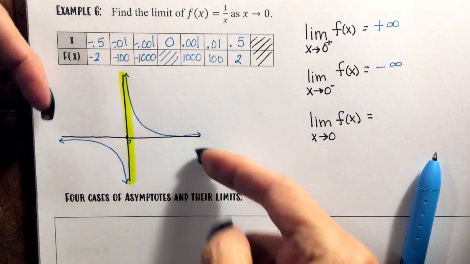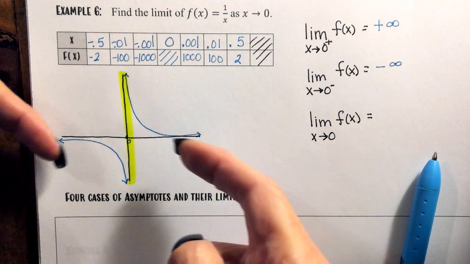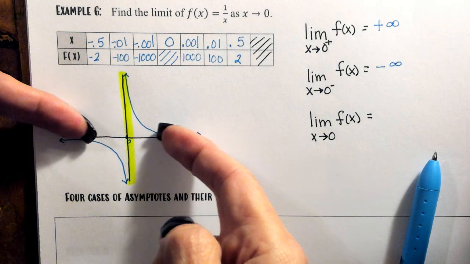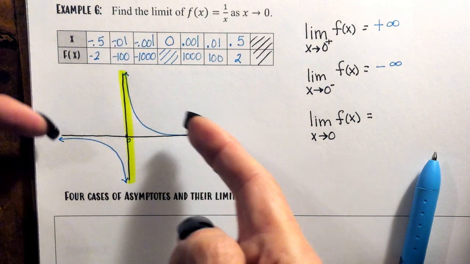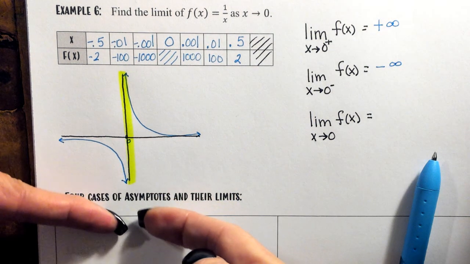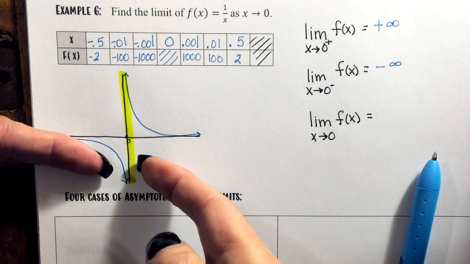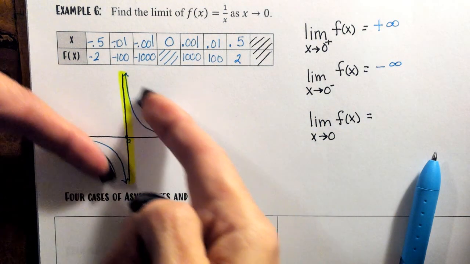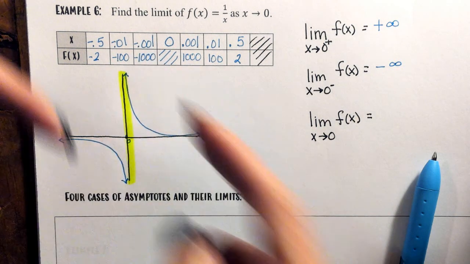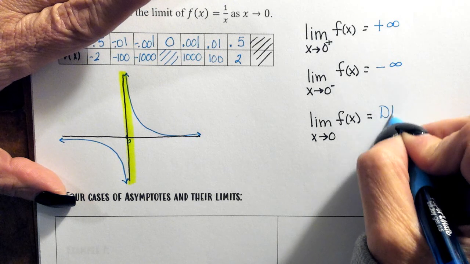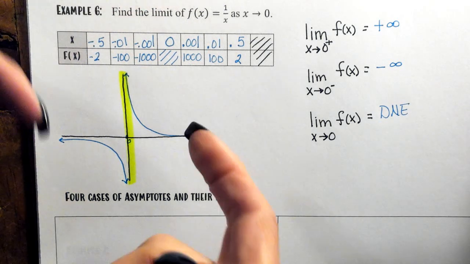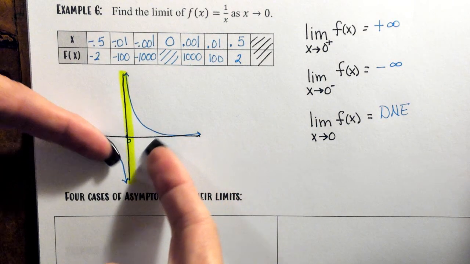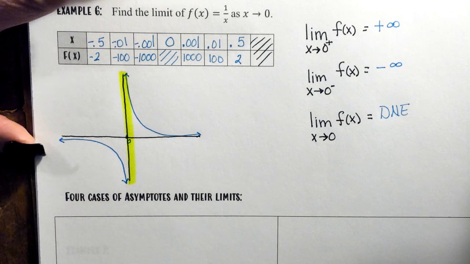So here's kind of the thing. The graphs can either go up like this, or they could be reversed and go like this as they come into zero, or they could come in together and both sides go up, or both go down. This situation, though, one's going to positive infinity and one's going to negative. Does the limit exist? No, they're going different places. This is positive, this is negative. So in this situation, the limit does not exist. Now, if they had both gone up to positive infinity, yes, the limit would be positive infinity. If they had both gone down, the limit would be negative infinity.